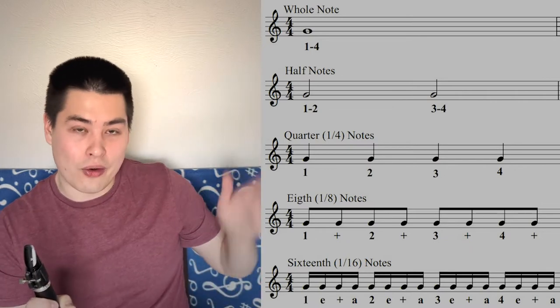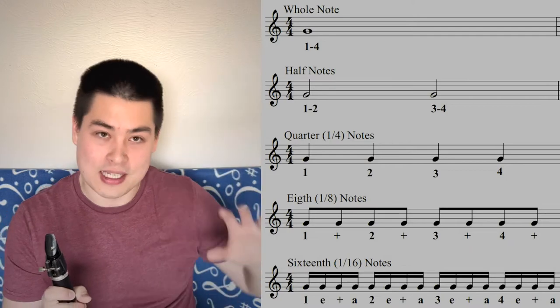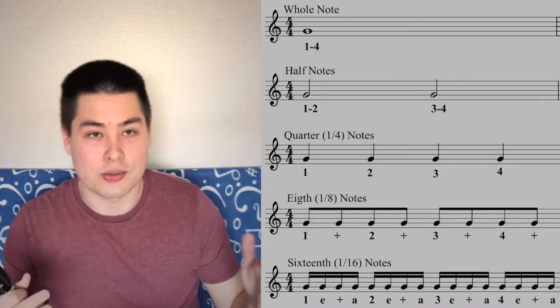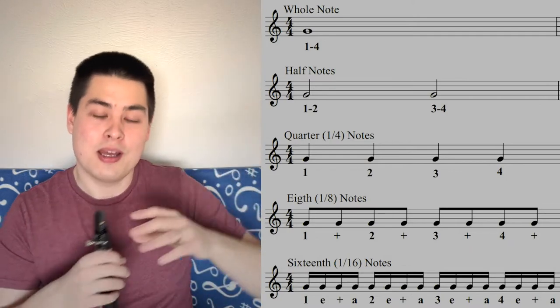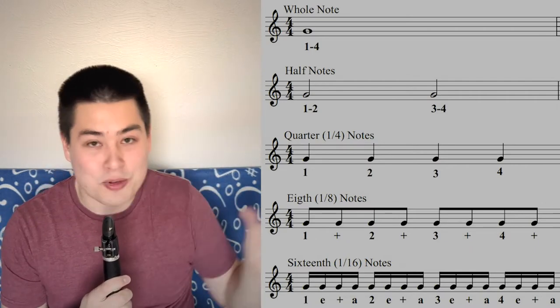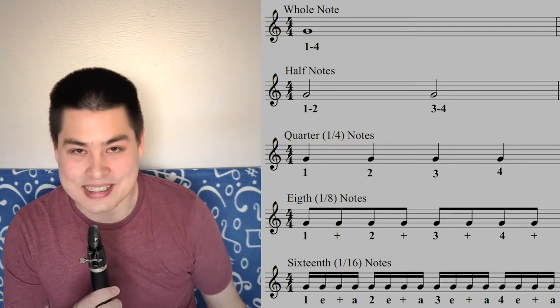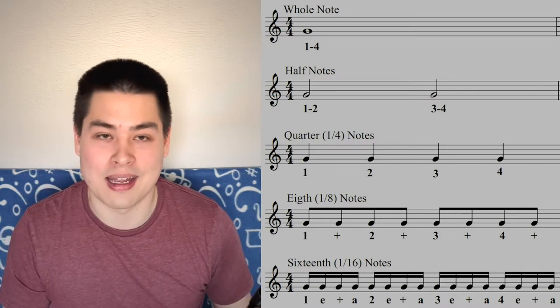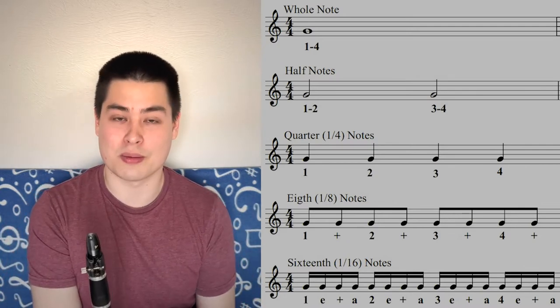And you can see how these different rhythms fit together and how they're related to each other, with the whole note up at the top being our big whole measure, then we split that into half notes and split those into quarter notes and eighth notes and 16th notes, and again, we could go on and on. So that's how the rhythm tree works.